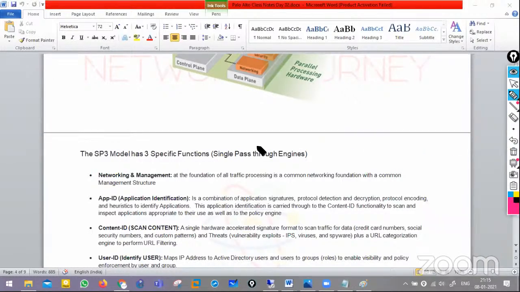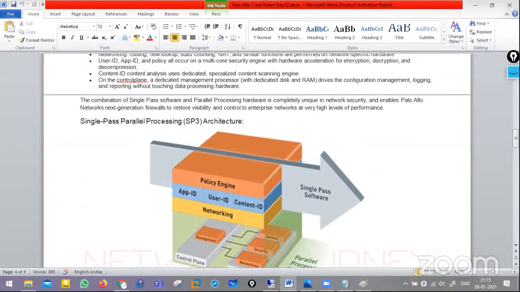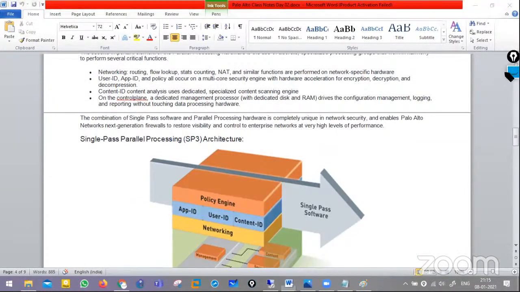We can also configure the interface IP, or give an IP address to an interface. This comes into the networking and management part of your firewall. Look at this point: networking, routing, flow lookups, stats counting, NAT, and similar functions are performed on network specific hardware. It means that is the part of your networking.